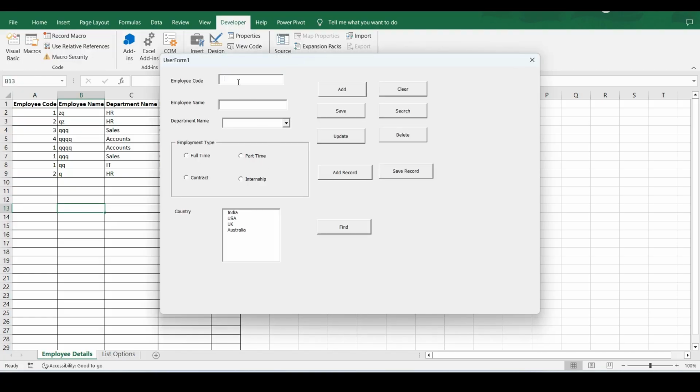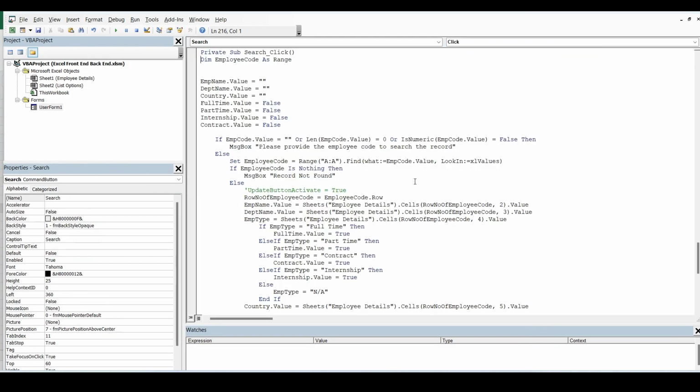I say employee code 2. I click on search. Now you get the first record. And what is the row number? It's 3. If you see, it's 3. Now, in this variable, 3 will be stored.